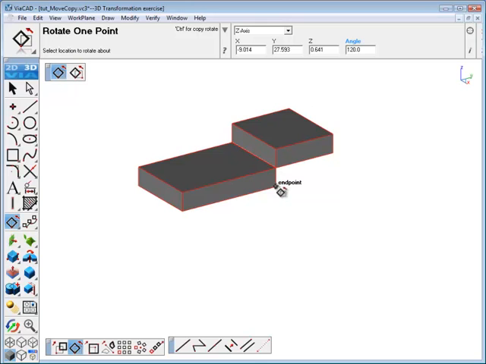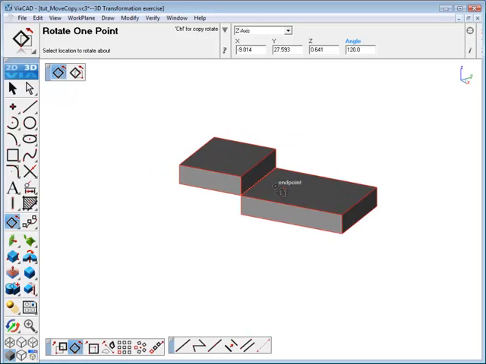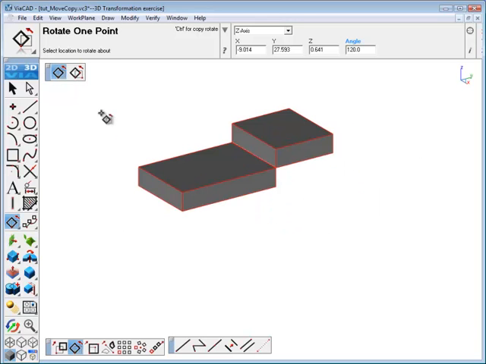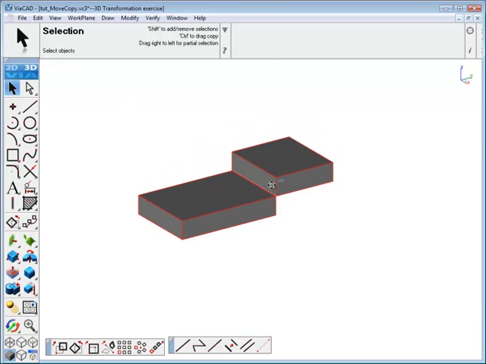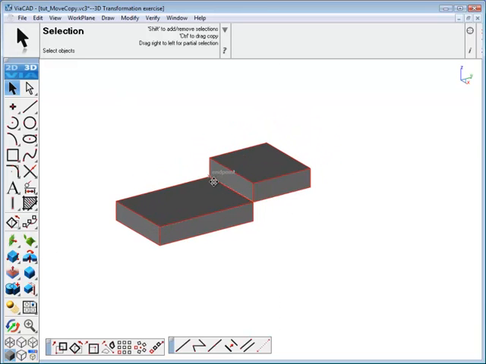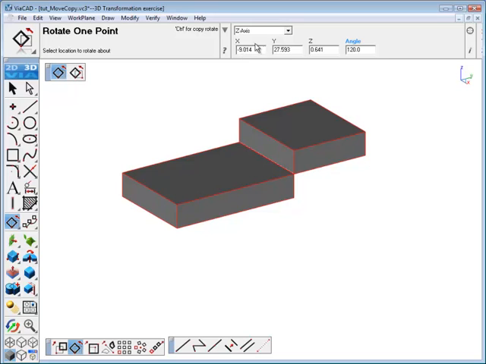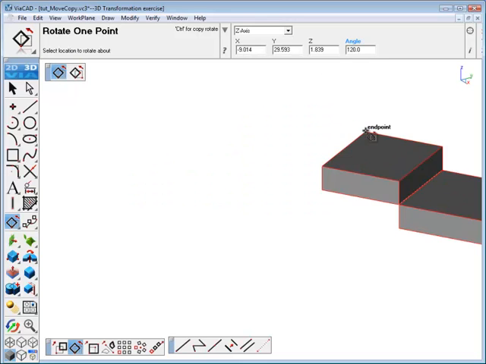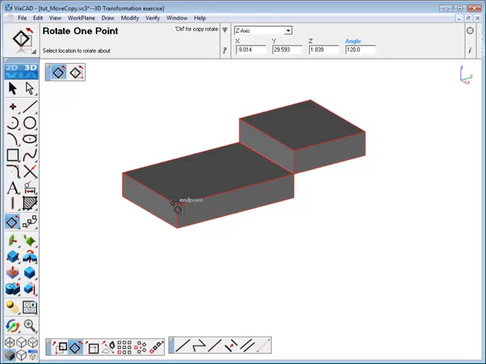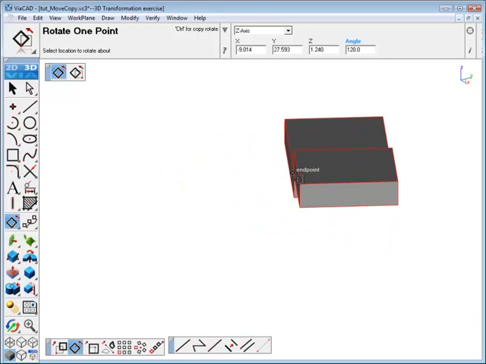Then we'll undo that, and we'll change our axis now to the y-axis. Again, that y-axis, just imagine being a line that goes across that your selection will rotate around. And again, we'll undo. And then finally, the z-axis, which is the third axis that will rotate around as well. And as you're working, any point that you pick during this process will be your new rotation base point. And you can switch back and forth between X, Y, and Z as needed.